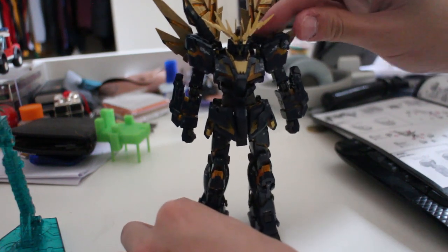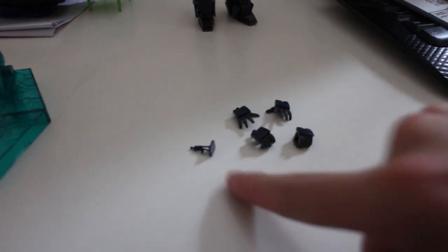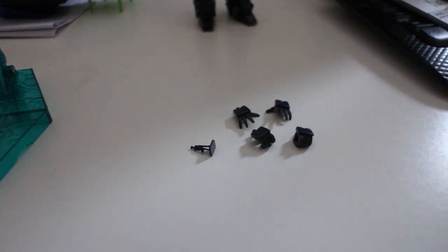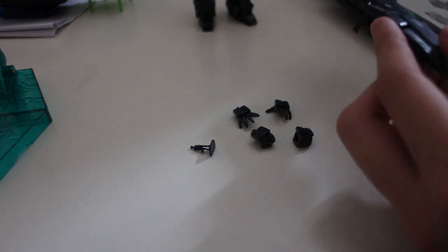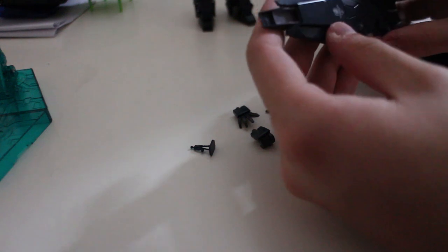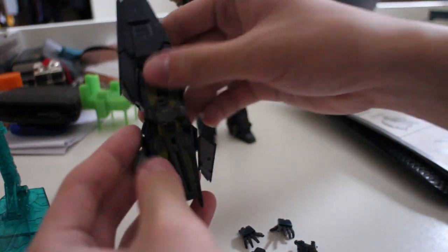So now I'm going to move on to the accessory part. For the accessory, we got a party figure as usual, and then a pair of open hands and a pair of weapon holding hands. And I did forget to show you how to expand the shield, since the shield is a part of expansion. So the shield actually is pretty easy. Let me just move it up so you can see it. Actually, it's very simple.